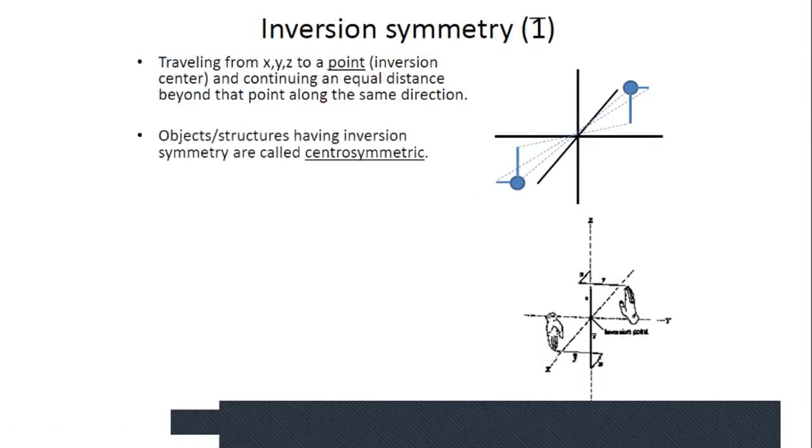Remember this, because it will come up quite often: crystals or crystal structures with inversion centers are referred to as centrosymmetric. Whenever you hear the term centrosymmetric, it means that one of the symmetry elements is an inversion center. Again, centrosymmetric means that one of the symmetry elements is an inversion center. And later on in the week, when we talk about space groups, we'll talk about which space groups are centrosymmetric, meaning those space groups have an inversion center.